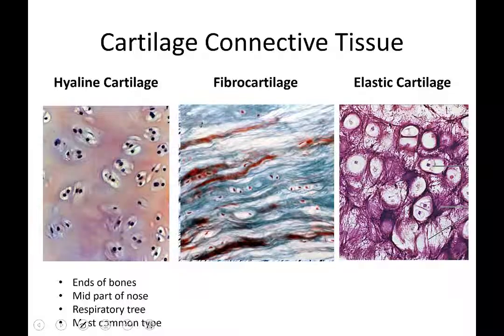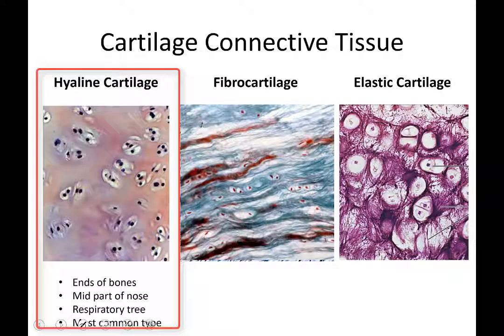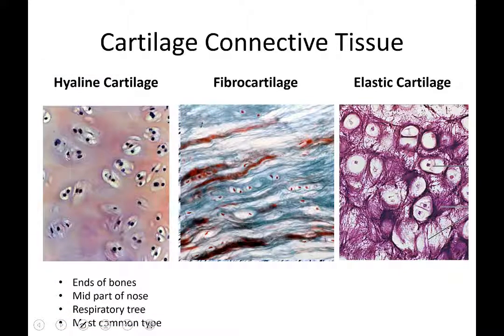Also has this glassy, so remember I said you have this goo that the cells and fibers live in. Well, there's really not a lot of fibers in the hyaline cartilage that we can see, but the goo that it lives in is a little more solidified, more like Jell-O, but more solid. Think of it as a glassy lake, and that's actually the name. Hyaline means glassy. Cartilage tissue, to me, visually has all of these little hollowed out lacunae with the cells inside. A colleague of mine I used to teach with said they look like frog eyes to him.